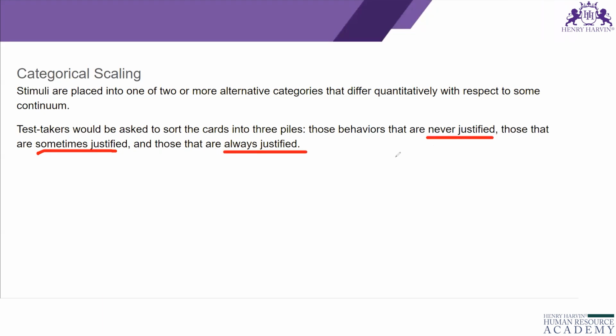So we got these three categories, and then there will be certain behaviors. The list of behaviors will be there, and you have to put each behavior where you think it belongs, as per the individual. So we are categorizing those behaviors.